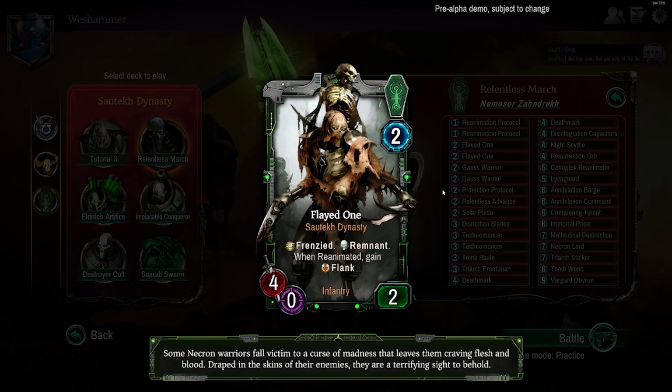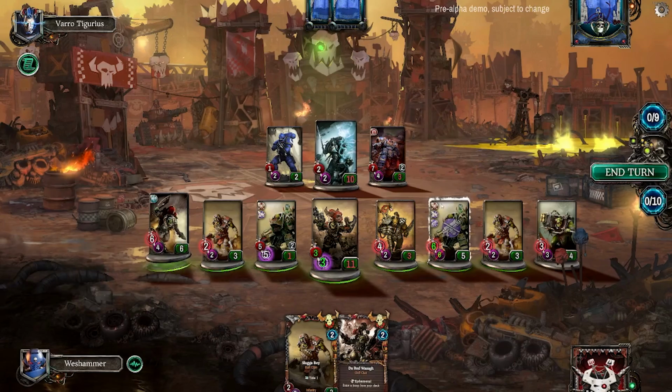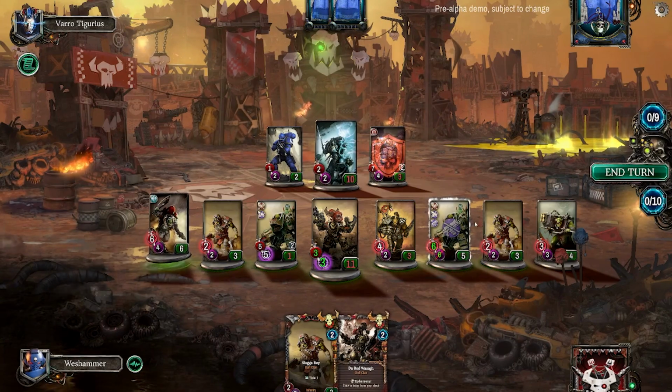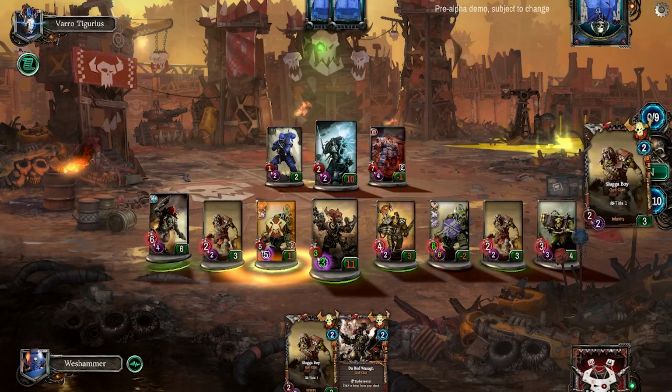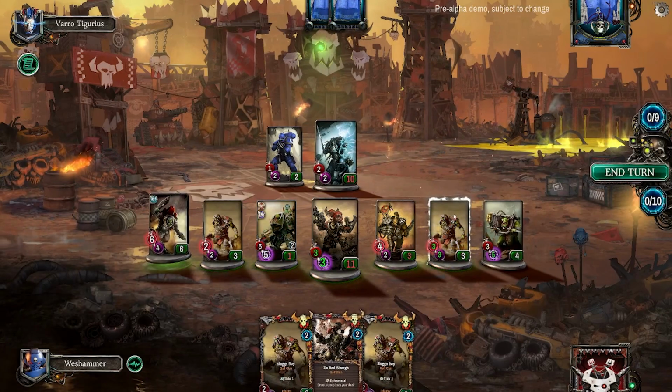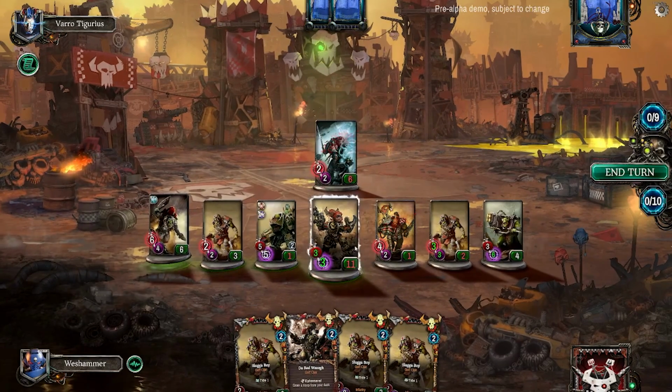A unit like a Necron Flayed One, for example, does 4 melee damage but 0 ranged, meaning for their cost, they hit way harder in melee than they have any right to. But if somebody attacks them with even the weakest of ranged weapons, they'll deal no damage back, making them easy prey for even terrible ranged enemies. But conversely, if they get to attack in melee, they're gonna hit like a truck.